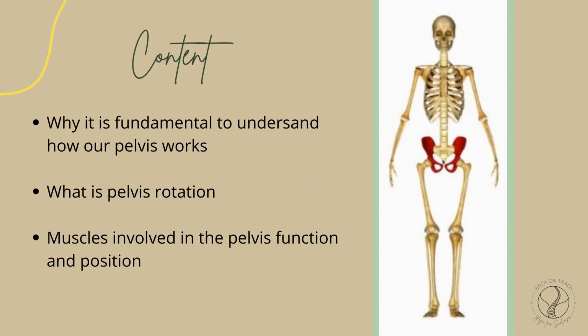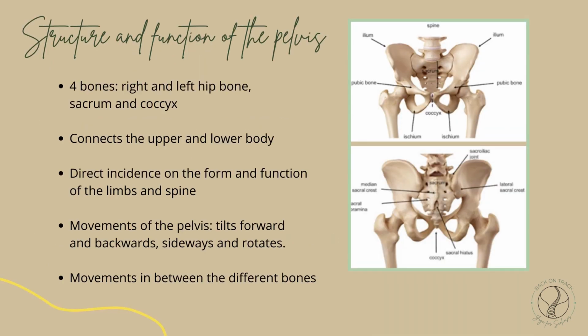In this lesson, we will learn why it is fundamental to understand how our pelvis and hips work, what pelvis rotation is, and why we want to specifically work on that rotation. Then, we will look at the different muscles involved in this rotation. This lesson is useful for you no matter your type of scoliosis. In fact, working on the pelvis is fundamental for most people.